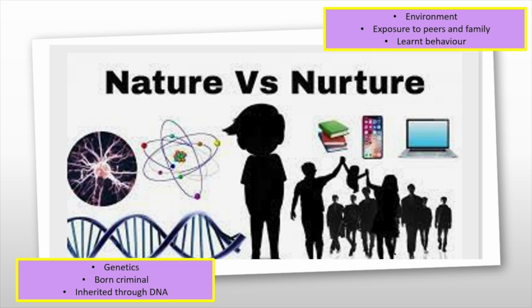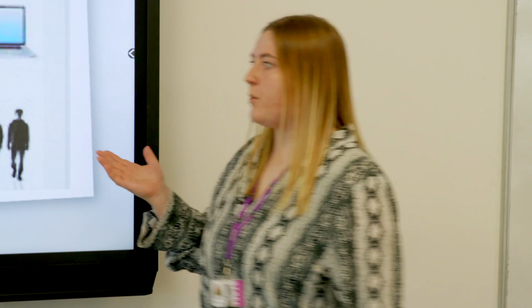So before we talk about Peter Sutcliffe and the criminological theories, we need to look at a debate. Most criminological theories that we're going to look at talk about the nature or the nurture debate and sit somewhere in between the two. The nature debate suggests that everything that we do in terms of our behaviour comes from genetics, and we inherit our DNA and it's all inside of us and it's internal and we are born a criminal. However, the nurture debate suggests that we learn our behaviour from external forces such as our environment, our peers, our parents, and the way that we are brought up.